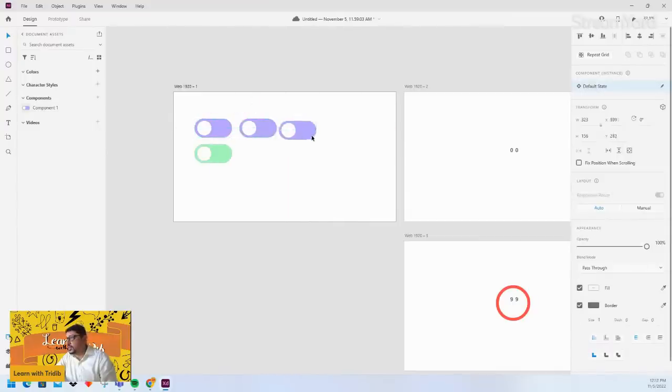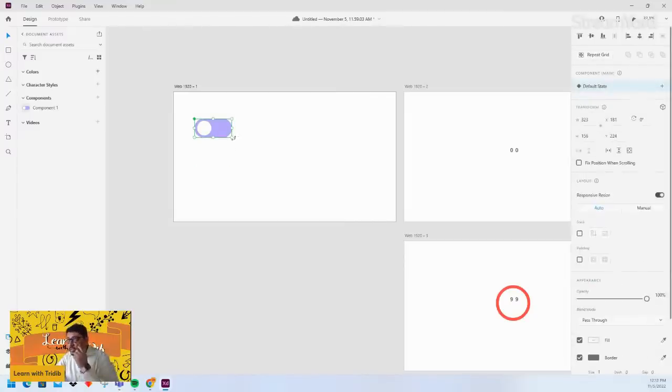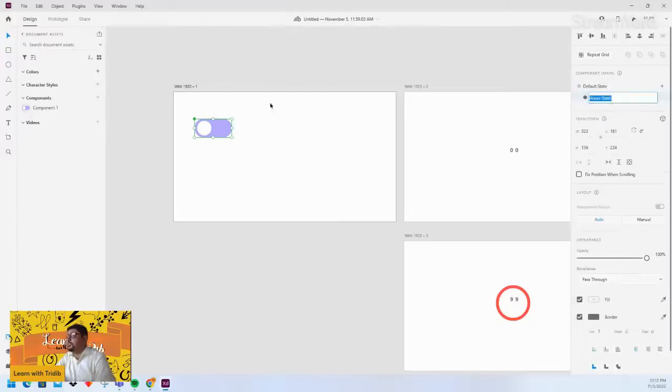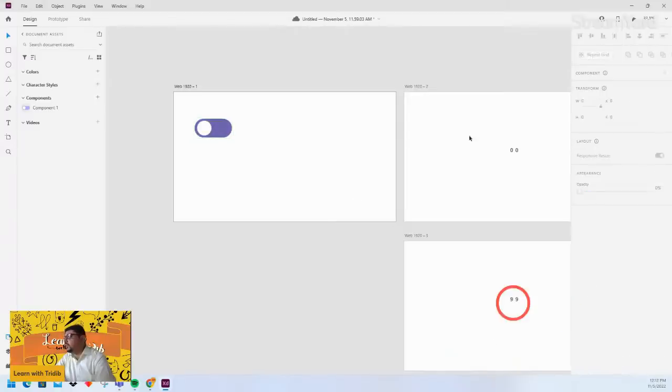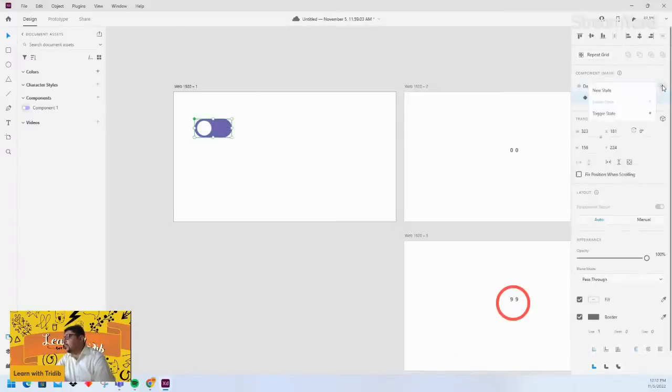See, all the children of this component got changed. Okay, so let us now see how we can create a toggle button over here. I will click on this and see over here. By default, Adobe XD gives you all the states of a button, but in many cases for Figma you have to create the component from scratch. So I will have a hover state where I will just need to change the color of this background. So I will make it a little bit darker over here. Lovely.